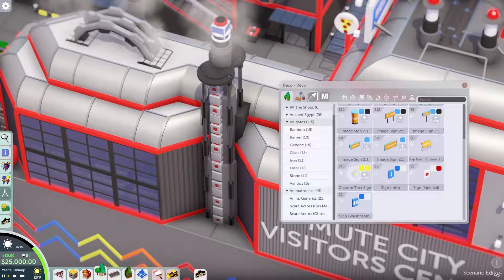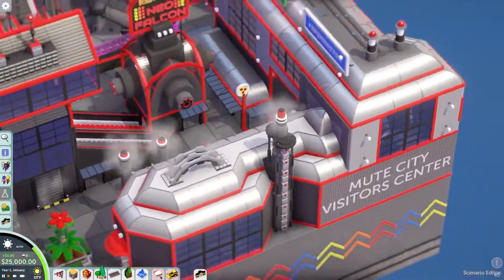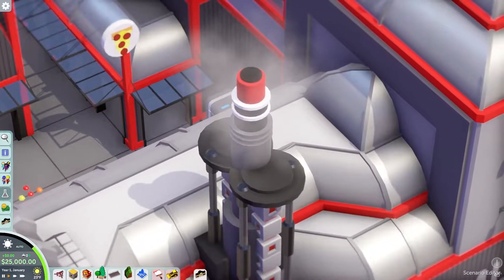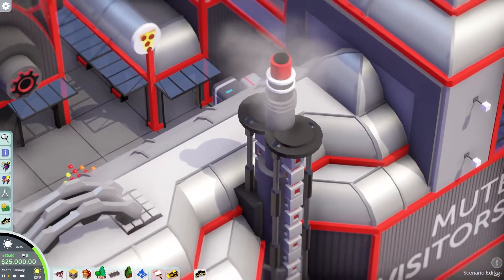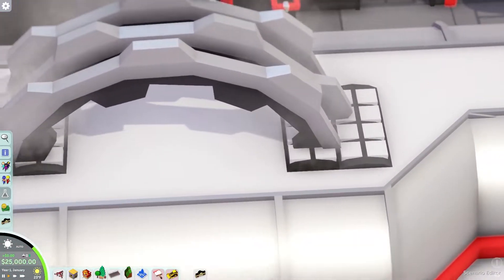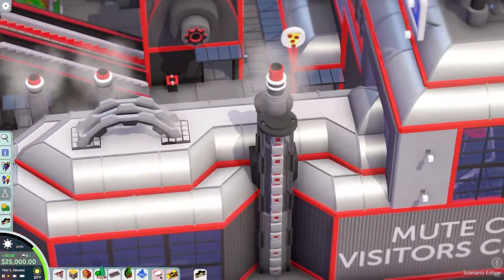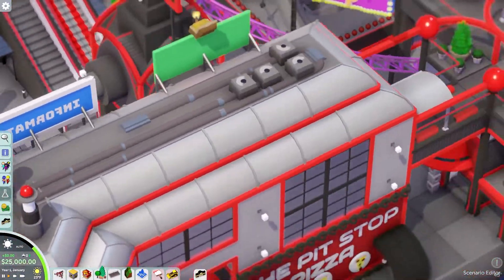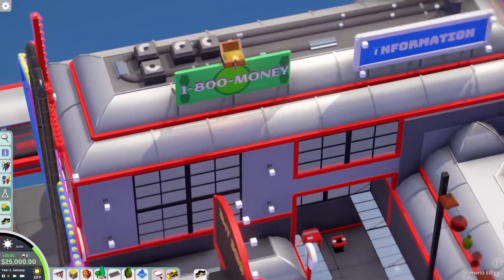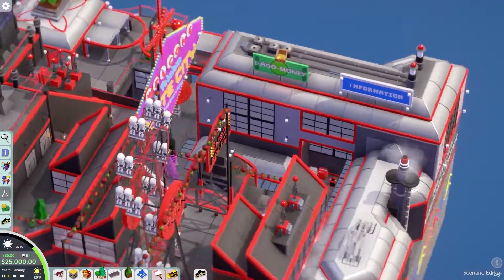I also really enjoy how you did this exhaust design — words escape me, but it's a really cool design made out of discs, cylinders, and some gear shapes. Great use of the gear archway as well — not many people use it as much as they should. I really like the little billboards here with information, and one saying '1-800 money' with a little torch burning it up. Really cool.